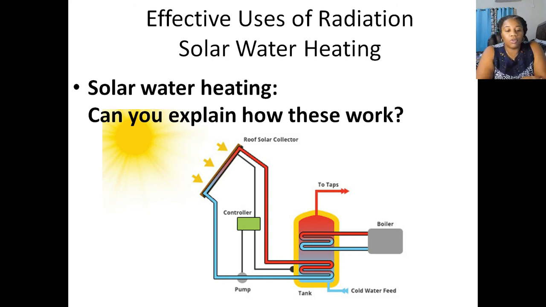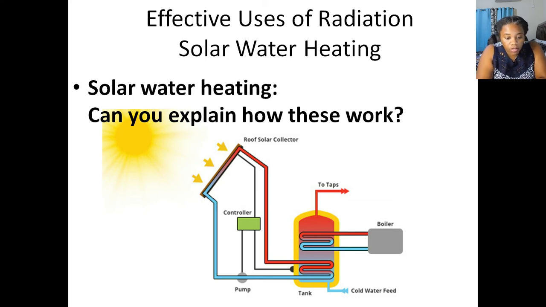You are definitely correct. Basically, cold water is pumped up to where the solar panels are, and they're painted black. They're always painted black. So when the sun hits them, the black absorbs a lot of heat. When the cold water is pumped up through these fins, it heats up naturally. This hot water then comes down on its own, down to the pipes. And then, guess what? We are able to get hot water to the taps.